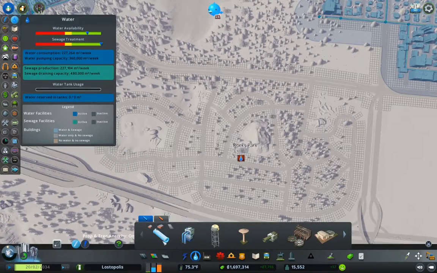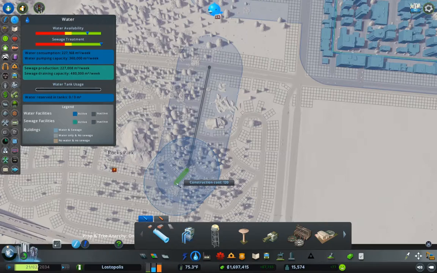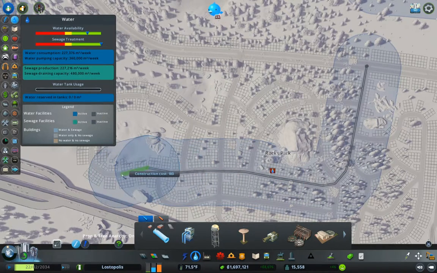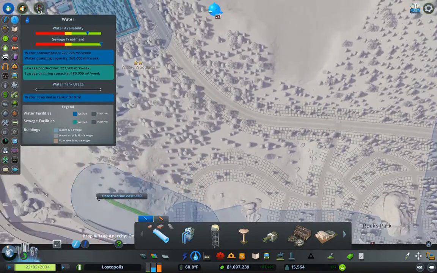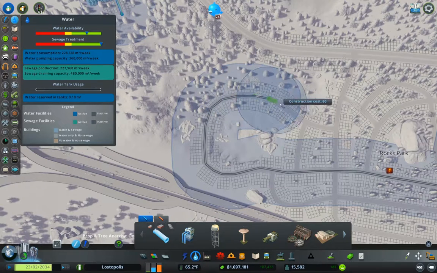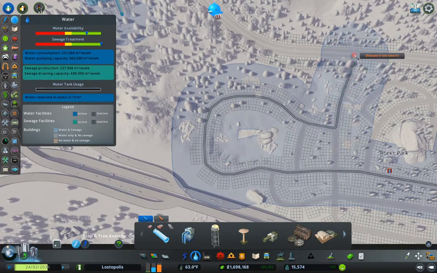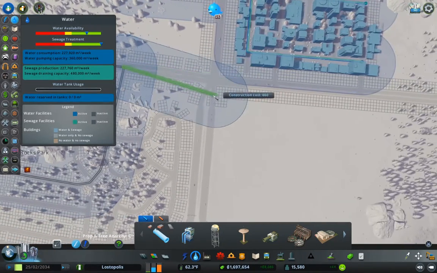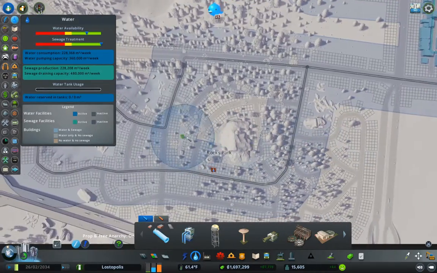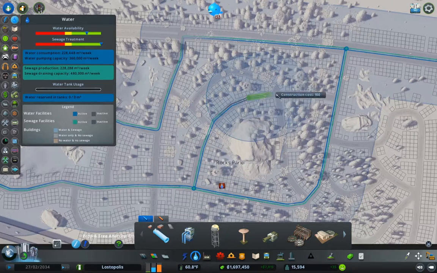Now, we need to bring some services in here. And we're going to start by bringing water. I don't know why I feel like running the water under roads. It's something that I've been doing since SimCity 4. It just seemed like the thing to do. And I've noticed that a few others have started doing it now. Apparently after watching some stuff by a city planner. Okay. I don't know what that has to do with anything, but apparently I'm not the only one that does this. Which is fine.